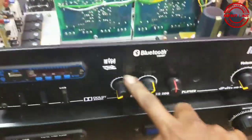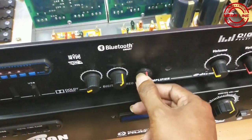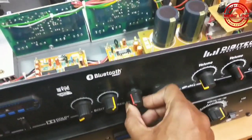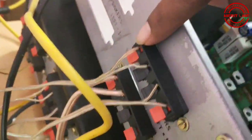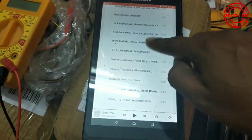This is the bass control and treble control. This subwoofer frequency — friends, this is the master volume and subwoofer volume. Two subwoofers go to volume and the frequency — smooth bass and hard bass. Set the volume, pinch subwoofer. On the back side are the speaker connections: left speaker and right speaker, and left subwoofer and right subwoofer. Now playing a copyright-free track.